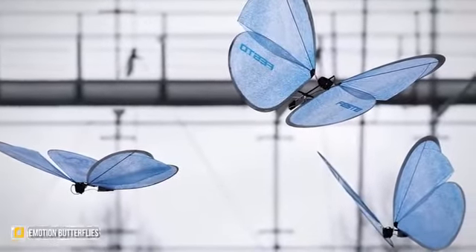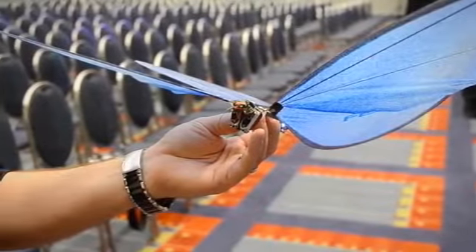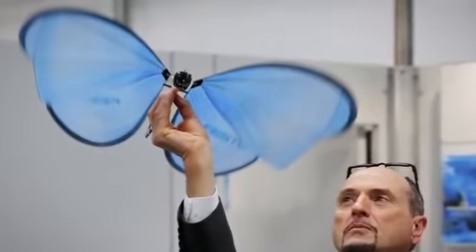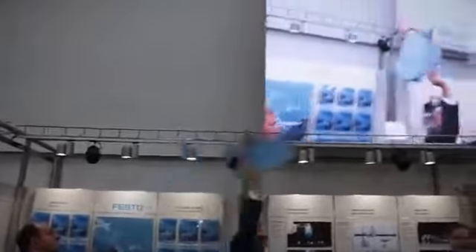Number 2: E-Motion Butterflies. Another Festo design, the E-Motion Butterflies are both revolutionary and beautiful, combining the two in a unique and interesting package. These machines use GPS and infrared camera systems to fly around a room, avoiding each other and other obstacles. They use a sophisticated guiding and monitoring system to do their thing, and it's really groundbreaking stuff. A slight air gap between the overlapping wings gives the butterflies their acrobatic maneuvering skills, and they're able to complete quite complex maneuvers even in a crowded space.